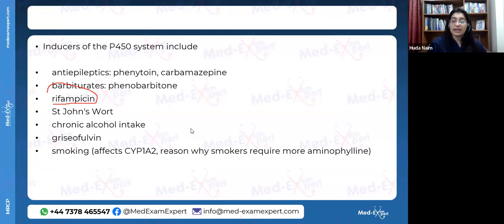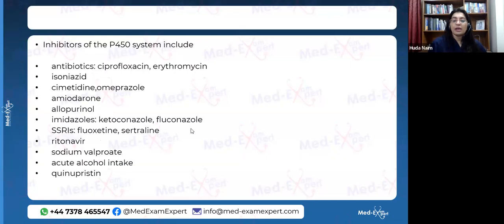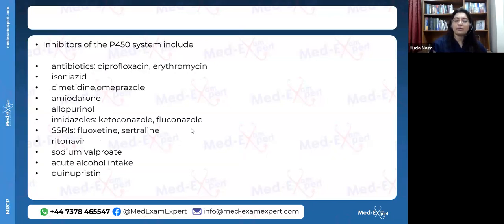Very good. So exactly this is what you need to remember when you're starting a second drug. For example, if they tell you that the patient was taking warfarin, but now the patient developed seizures, so now you have to add sodium valproate to the patient's regimen, then what would you do to the patient's warfarin dosage? Or for example, the patient had a fungal infection and you have to add ketoconazole. You would decrease the dose. Very good. Very important to know which are the inducers and which are the inhibitors.